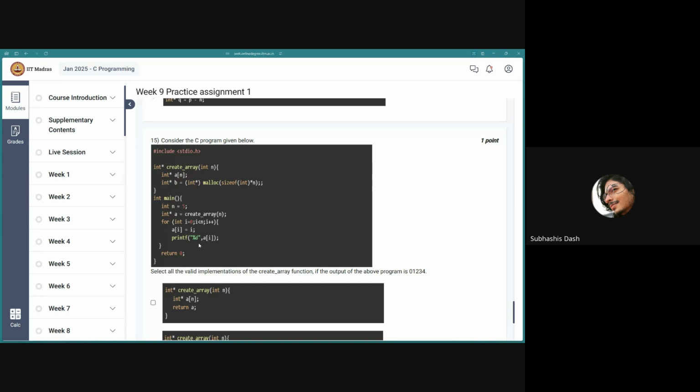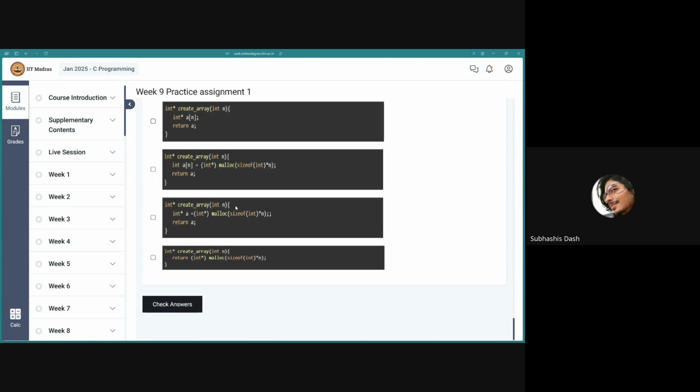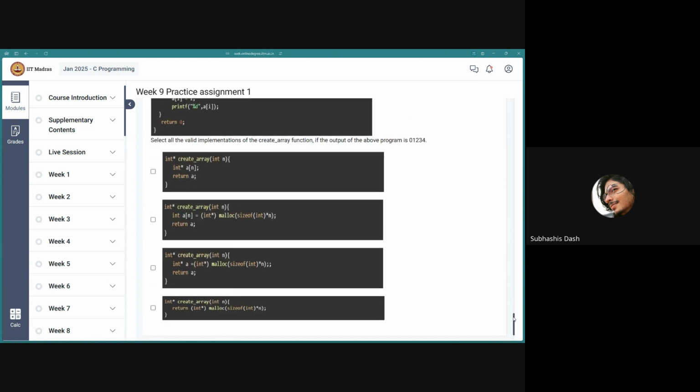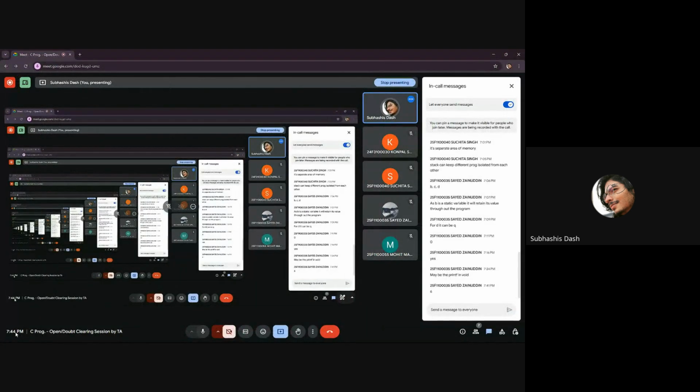Okay, and then we are printing that. So we just need this one, inputting n over here, a is there. So what are the implementations that will work? I'll give you guys a few minutes. Right now it's 7:44. I'll give you till 7:55. So just try and solve this one, okay?